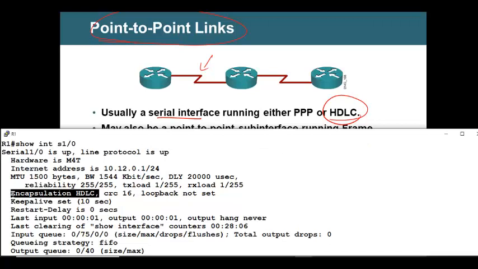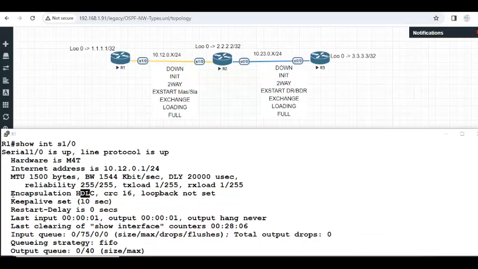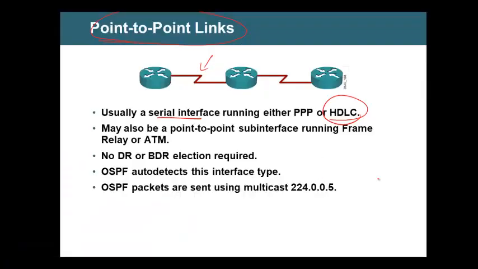So the PowerPoint presentation was telling about this. Whenever you get PPP or HDLC, OSPF will immediately take it as a point-to-point network. Now, if you take the serial link and configure a sub-interface, what is a sub-interface? Creating a logical interface in that one physical interface. You can create multiple sub-interfaces from one physical. Then you need to have Frame Relay or ATM on that point-to-point link. So, again, NBMA. I told you about NBMA. You'll go to that mode.